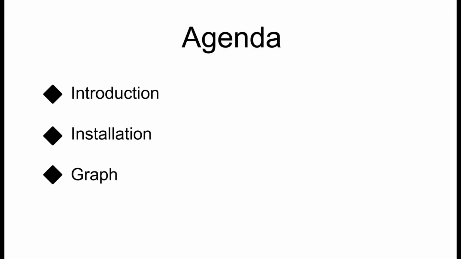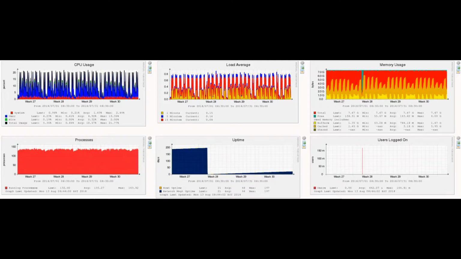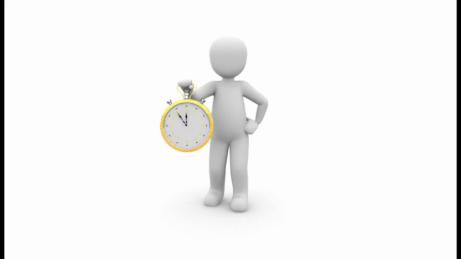The agenda of this tutorial is installing Cacti on a CentOS machine, setting up another Linux client, and start collecting data about the server, for example, load average, CPU utilization, memory usage, number of users logged in, etc. Finally, visualizing or creating the graph of the data we collected before. Total time you will have to plan for this tutorial is about an hour. So, let's get started.